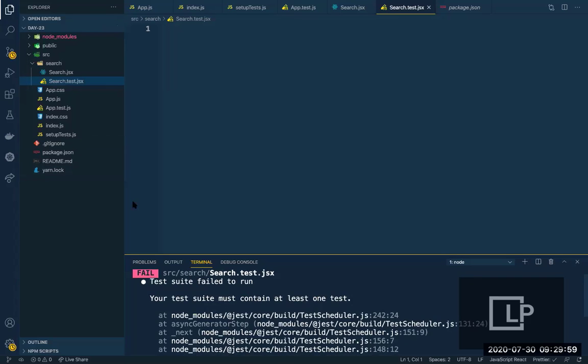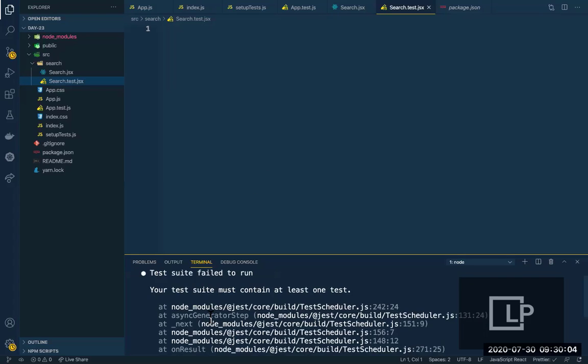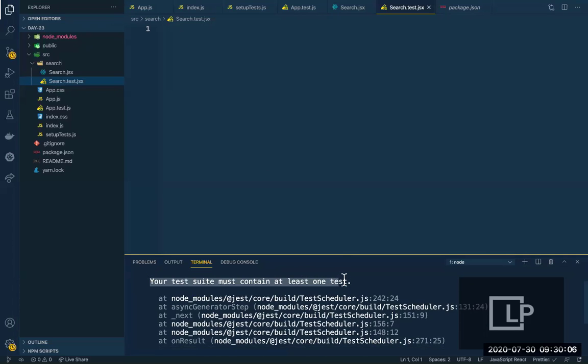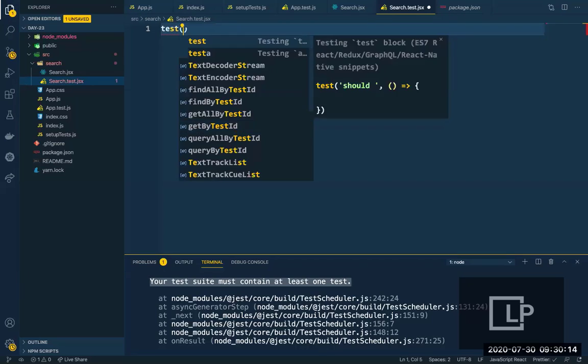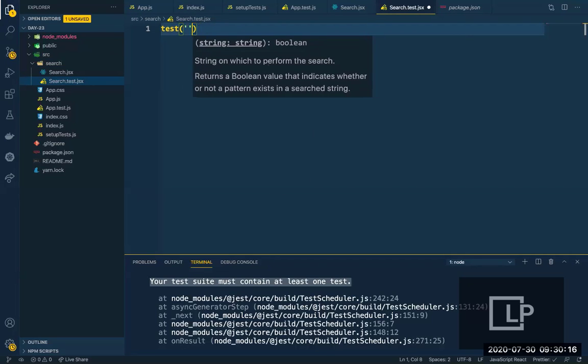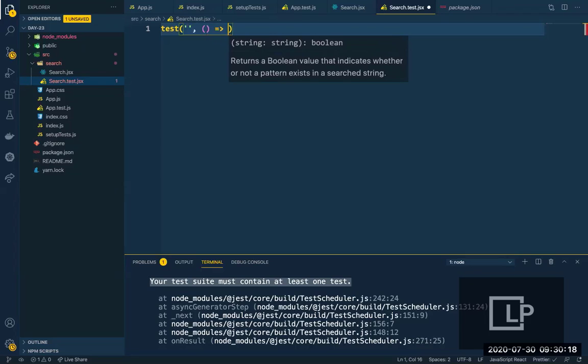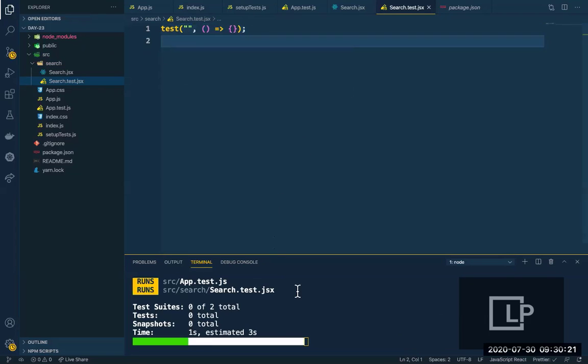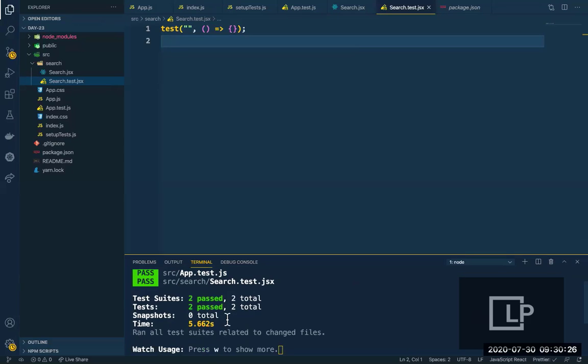And as you can see, immediately when I created a file with nothing inside, with no content, it says that your test suite must at least contain one test. So to make this like a bogus thing as of now, let me just remove that particular error by having an empty test inside. So that will make sure that it runs correctly. If you do not want this to run always, you can simply close this, because it's now watching it. All right. So all you have to do is just press Ctrl C.